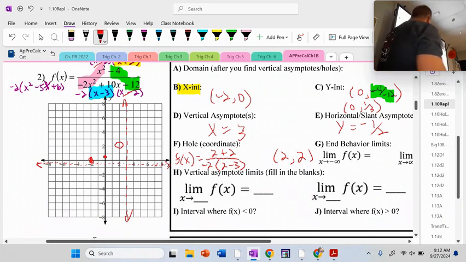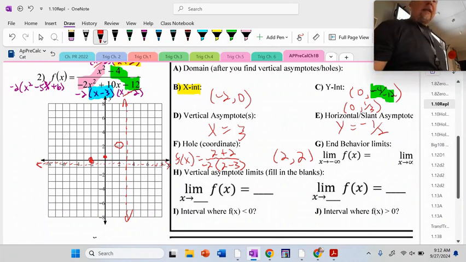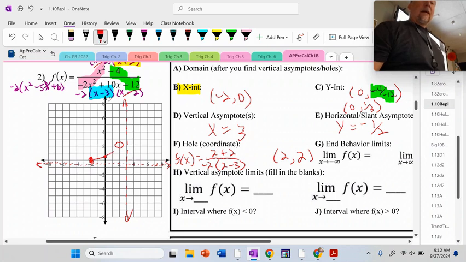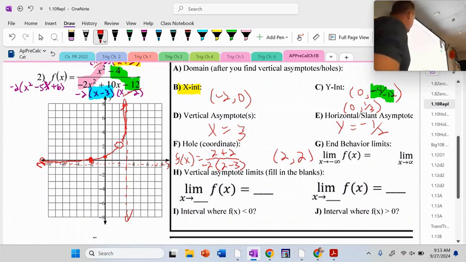Numero uno. This is exactly what's happening. I connect these. I don't go through that. That's a hole. The only way that this can continue is if it goes up and is controlled by that asymptote. And the only way this could continue is this goes down and controlled by that asymptote. Why? There's no other x-intercepts. So it hits this x-intercept, and then it's got to stay below and be in that little tight space there. And then after this one, there's not an x-intercept. It's not going to come down and cross this and follow this asymptote down here. It's got to go up there.